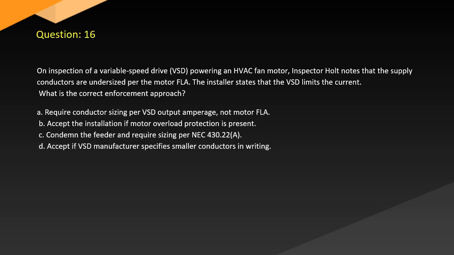Question 16. On inspection of a variable speed drive (VSD) powering an HVAC fan motor, Inspector Holt notes that the supply conductors are undersized per the motor FLA. The installer states that the VSD limits the current. What is the correct enforcement approach? A. Require conductor sizing per VSD output amperage, not motor FLA. B. Accept the installation if motor overload protection is present. C. Condemn the feeder and require sizing per NEC 430.22. D. Accept if VSD manufacturer specifies smaller conductors in writing.